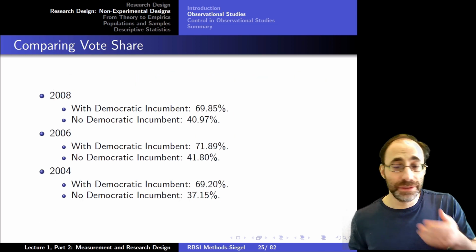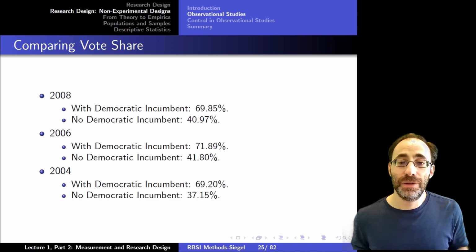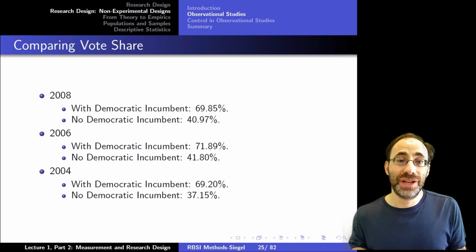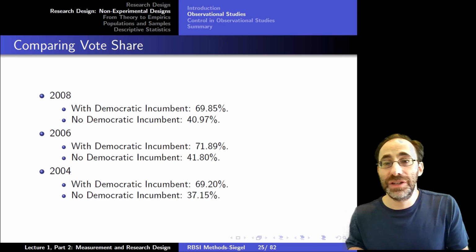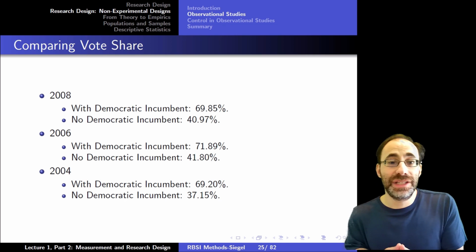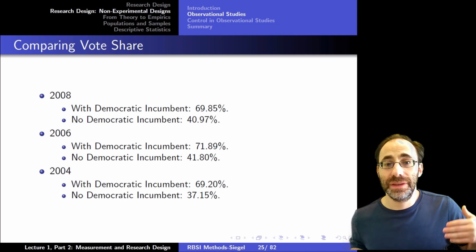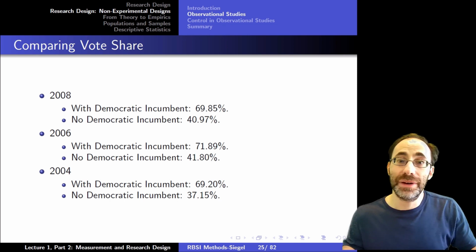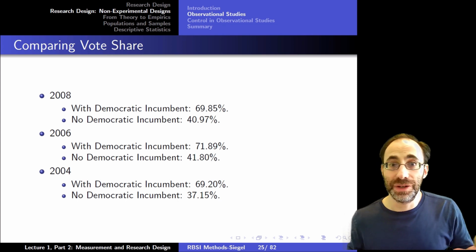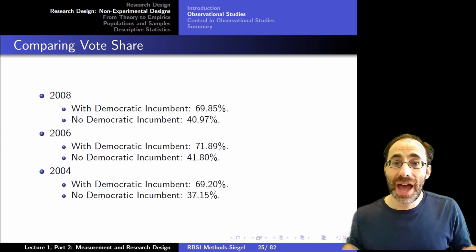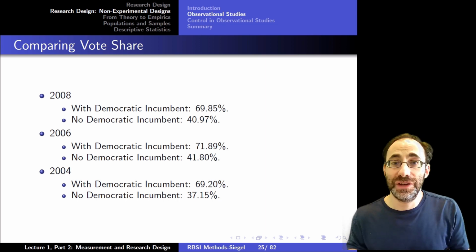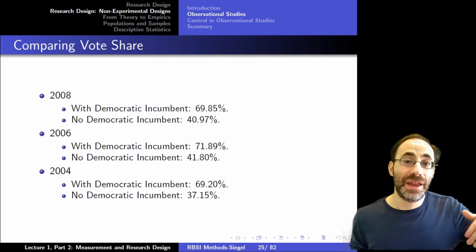Okay, and I should say this is a time series, not a panel, because we're basically averaging across all the states, all the House elections in the country, putting them in a big pile, figuring the percentage that have incumbents and the percentage that don't, and then seeing how often the Democrat is elected in the states with incumbent Democrats and the states without incumbent Democrats. So we're comparing groups of states at different time periods. So the entire population is the unit here, and percentages of the population that have incumbents or do not have incumbents.